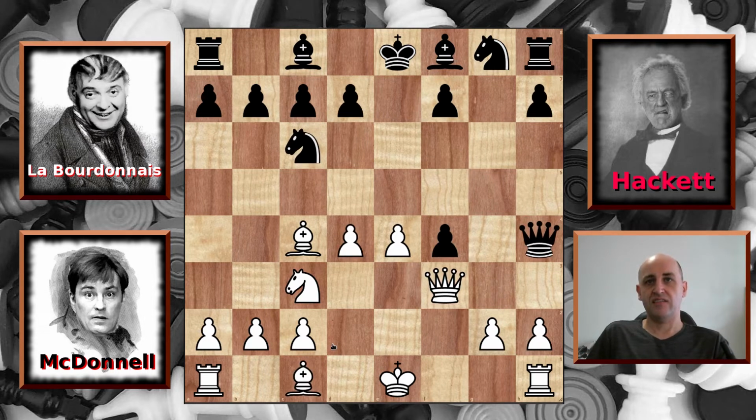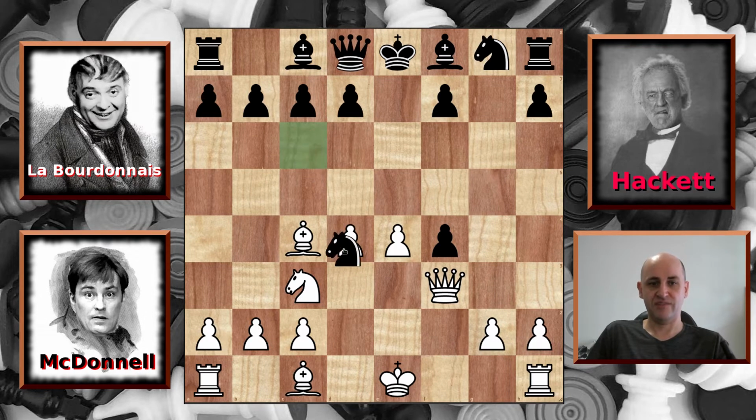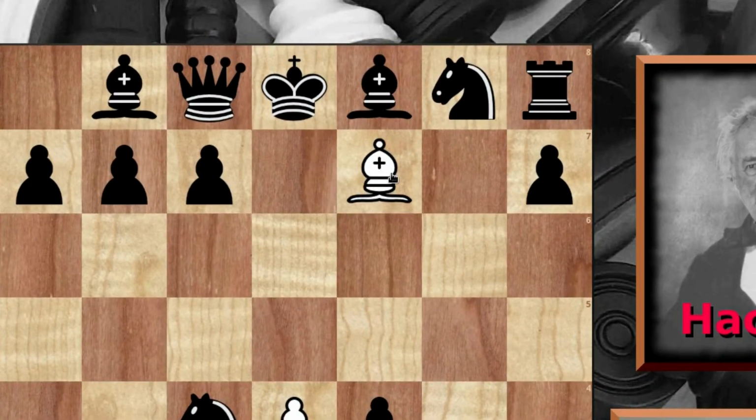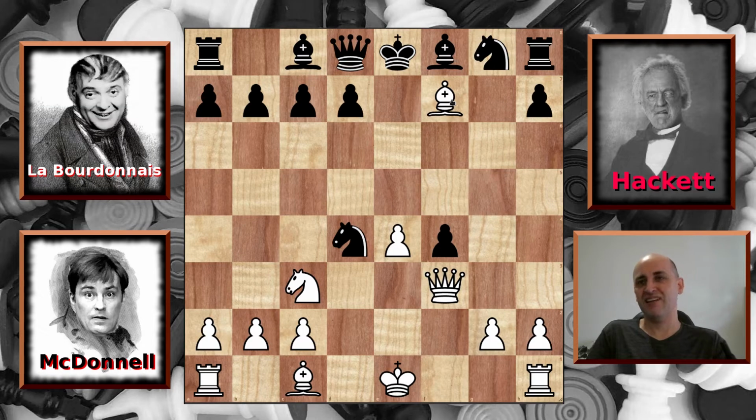We had instead d4, and then we have knight captures d4 straight away. So what does McDonnell do here? Does he move his queen to safety? No, he decides to go for the bishop sacrifice on f7, because why not? Very brave McDonnell, I like this, but I'm a little bit unsure how it's going to work out.